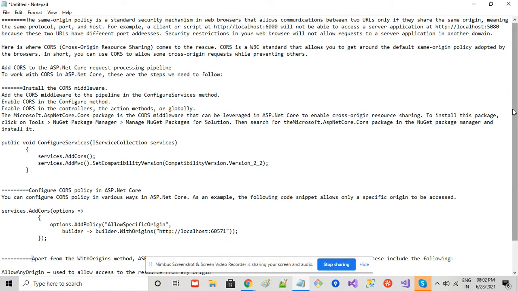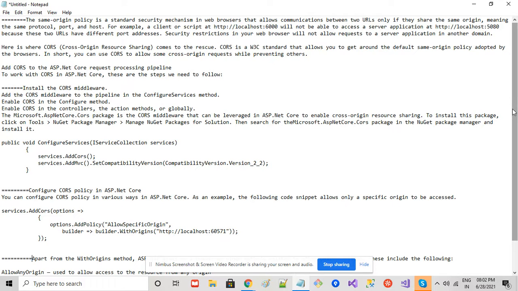The Microsoft ASP.NET Cors package is the CORS middleware that can be leveraged in ASP.NET Core to enable cross-origin resource sharing. To install this package, click on Tools, NuGet Package Manager, and Manage NuGet Packages for Solution. Then search for the Microsoft ASP.NET Cors package in NuGet Package Manager.